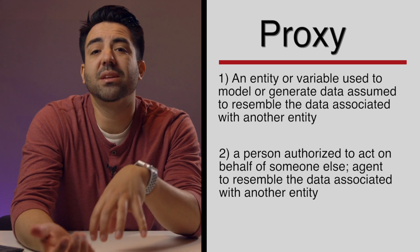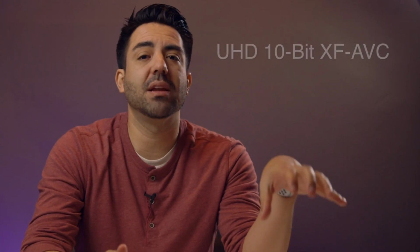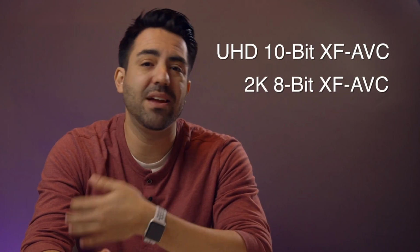And for those of you that don't know, proxies are pretty much exactly what they sound like. They're video files that stand in place of your original files when you edit to make it easier. So in our case, the camera created a 10-bit 4K master file alongside a 2K EXIF 8-bit AVC file.